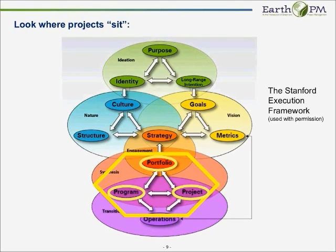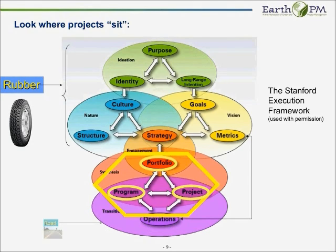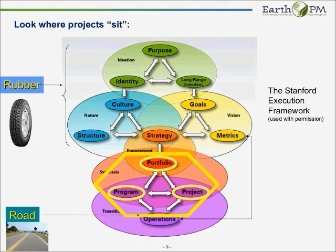So when it comes to taking ideas and getting them to be real, or to make the rubber hit the road, it's really project management and to some extent portfolio management that does that. We are where the rubber hits the road, and project managers are the very specific people who need to get mission statements to become reality. And those mission statements, as you know, often include statements about sustainability.